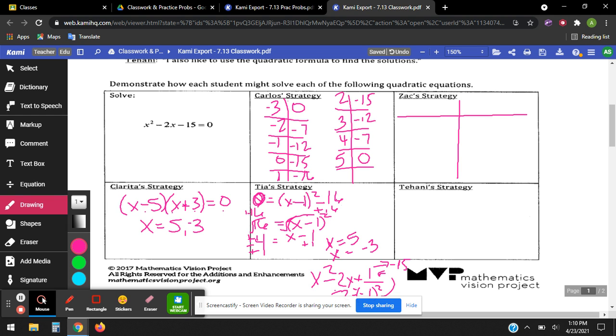So normally you do this on graph paper, but we don't really have that luxury on this computer. 1, 2, 3, 4, 5. There's a positive 5. Oh, we got to get all the way down to 16. 2, 3, 4, 5, 6, 7, 8. We're going to go by 2s. 2, 4, 6, 8, -10.